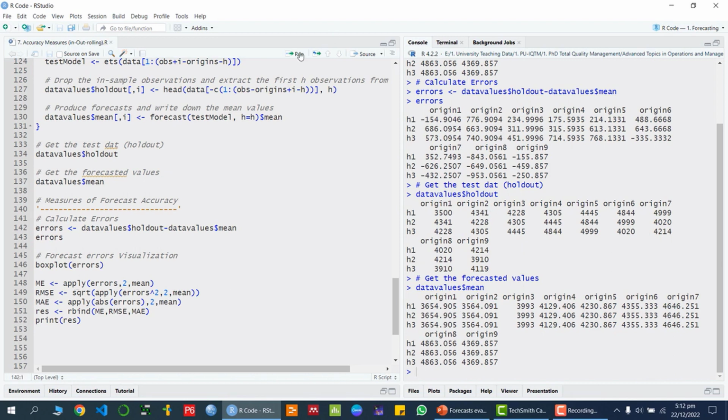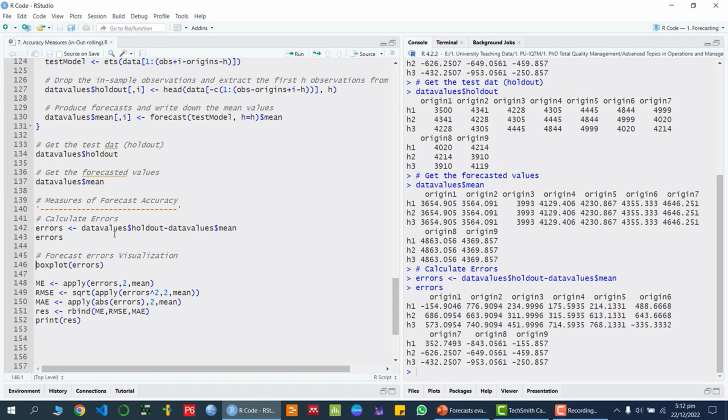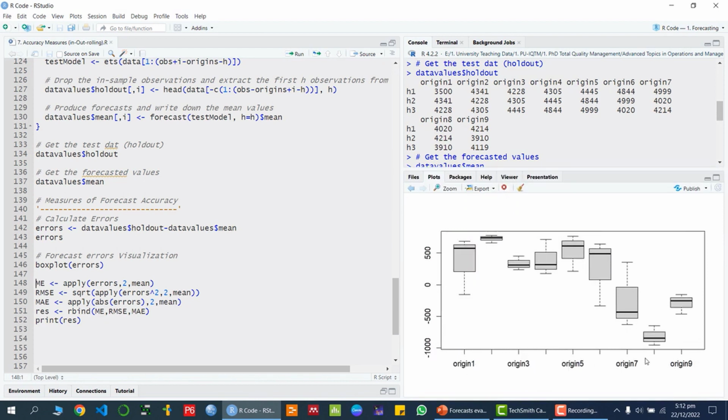Once we have calculated those errors, one way to report it is to use the visualization box plot. Against the different 9 regions, we can see the median error of the forecast. We can see the dispersion. Similarly, we can calculate by applying the formula of mean error. So how can we do that? We apply it on the error variable, that is this entire variable, up to 2 decimals, that is the mean. Basically the second column of this error, that is the mean values.